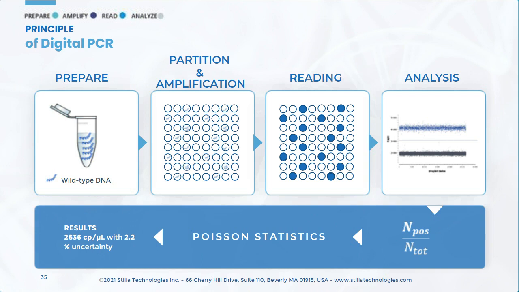The analysis software then uses the proportion of positive droplets and Poisson statistics to estimate the concentration of the target of interest together with the uncertainty on the measurement. The latter lies in the fact that a positive droplet may contain more than one target sequence and is dependent on both the concentration of the target in the PCR mix and the number of droplets generated.